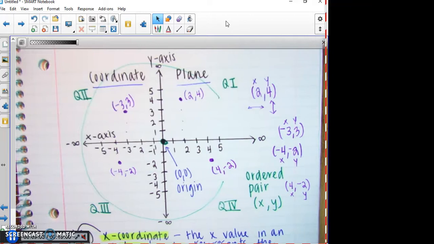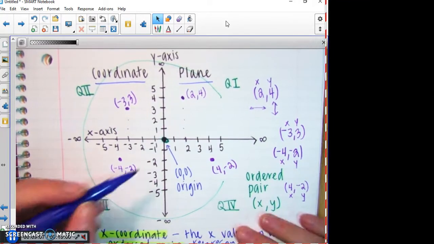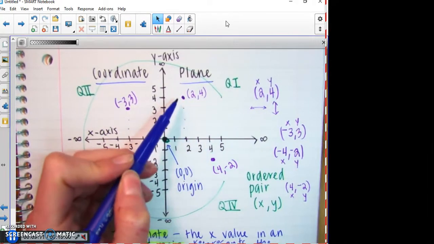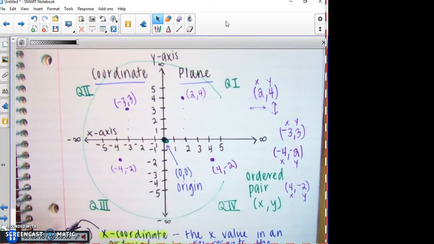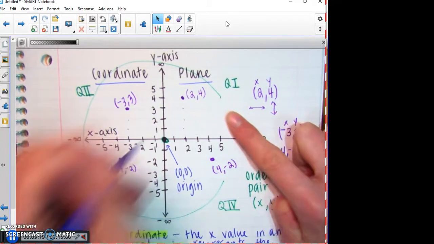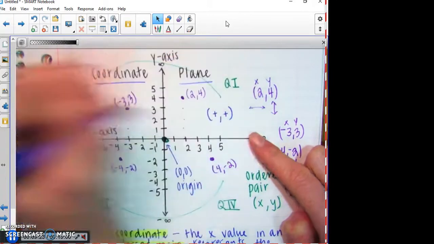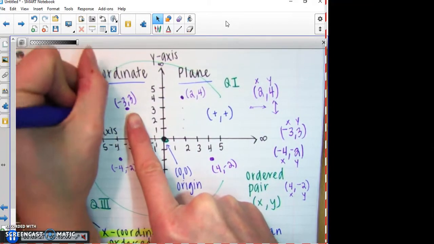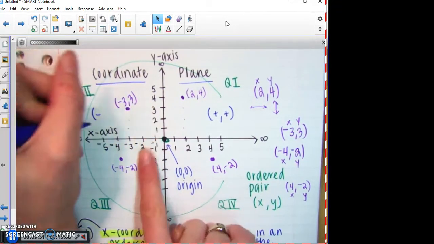All right, there's one more thing I want us to add to our coordinate plane, and then we're done. If you notice, there's something common between all of the points in quadrant 1, quadrant 2, quadrant 3, and quadrant 4. All the points in quadrant 1 are both positive, so your x and y coordinates will both be positive. In quadrant 2, just like this point, the x coordinate will be negative and the y coordinate will be positive.